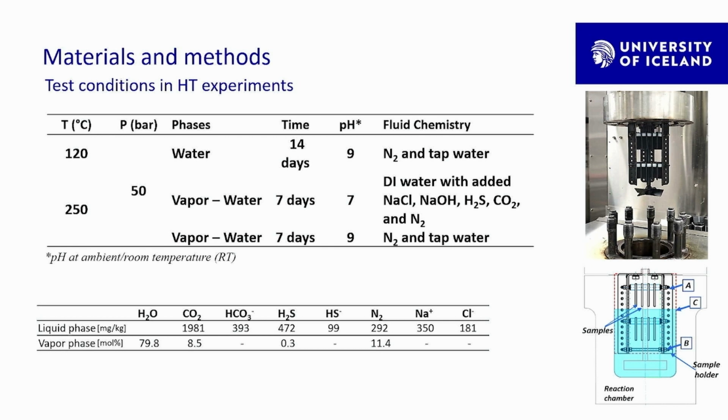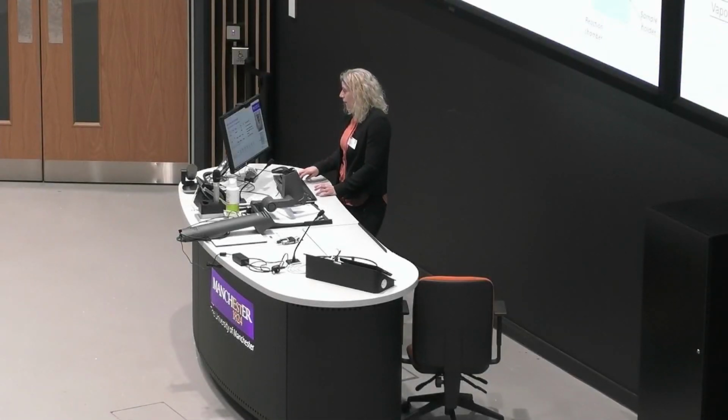For our extreme conditions, the aim was to simulate what can be encountered if you're drilling deeper into high temperature areas, or drilling deeper in medium to low temperature areas. The temperature was 250 degrees, 50 bars, with hydrogen sulfide and carbon dioxide gases added, and this was tested for 7 days. At 50 bar pressure, we actually have two phases, a vapor and a liquid phase, so specimens of the same kind were put in the two different parts of the autoclave, liquid versus vapor.